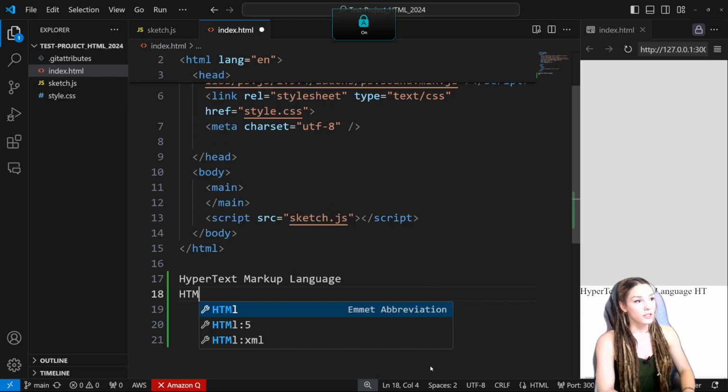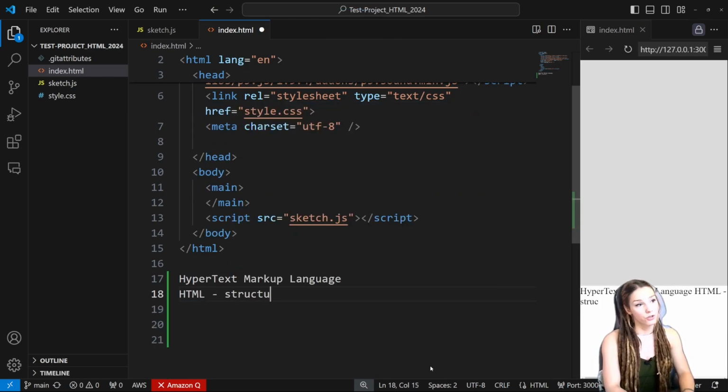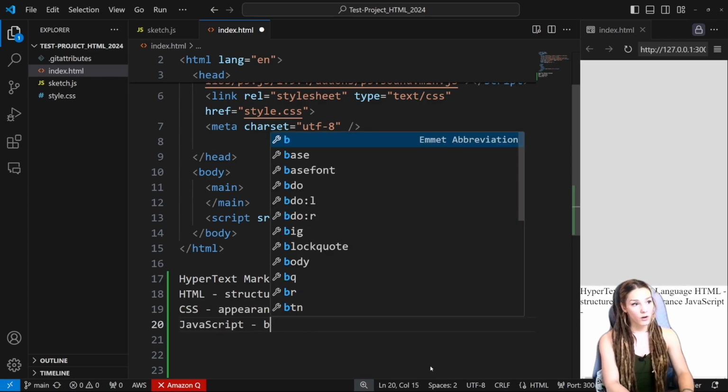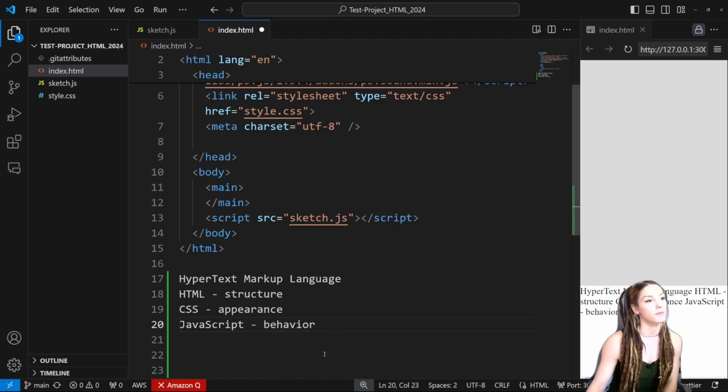So HTML is a web page's structure. CSS is a web page's appearance, and JavaScript is a web page's behavior. So the interactions that you want to create are with JavaScript.